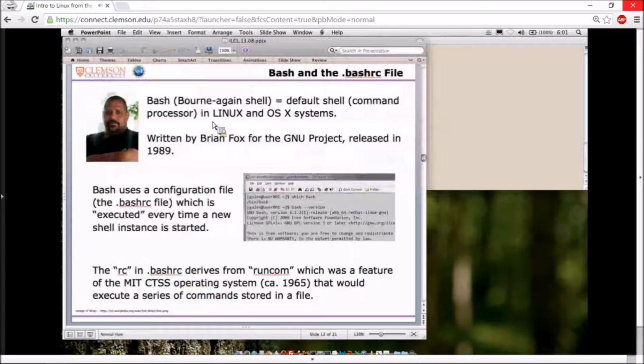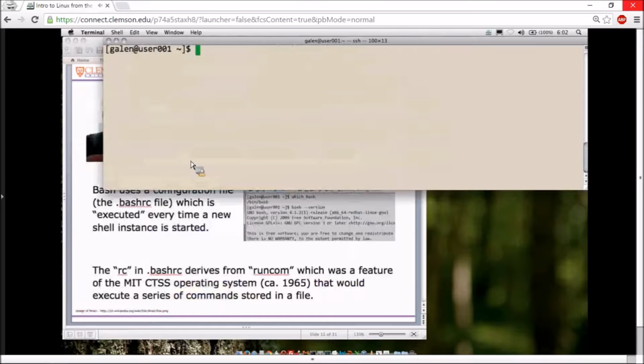The Bourne shell was a really nicely featured shell for Unix. And when Linux was being developed, they needed to add a default shell environment for Linux. And this updated version of the Bourne shell, called the Bourne Again shell, developed by Brian Fox, was used as the default shell in Linux. And that's where the name comes from, Bourne Again shell, bash.